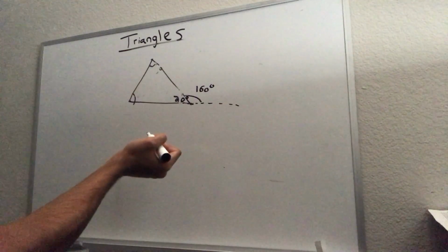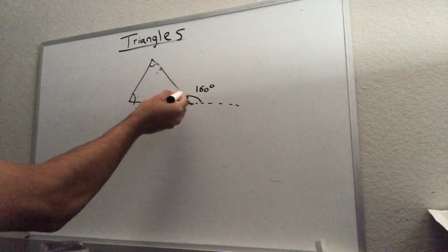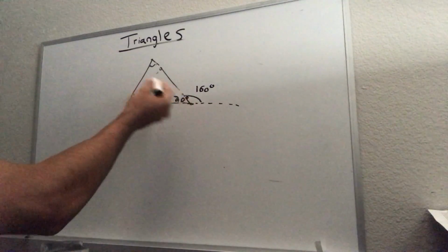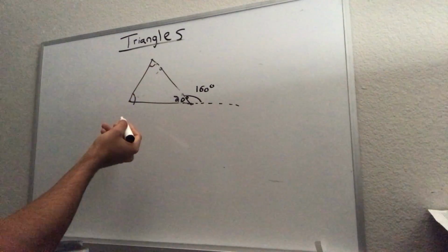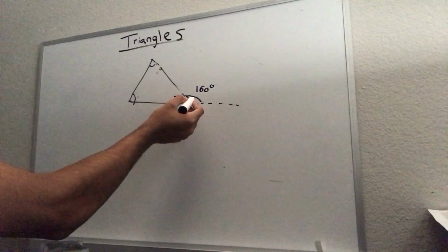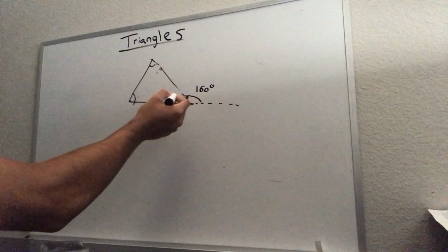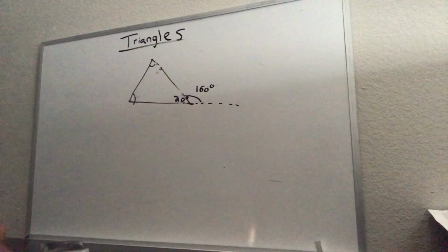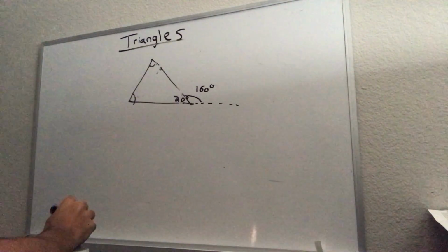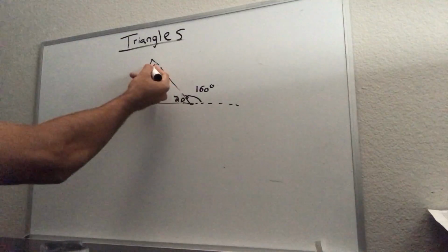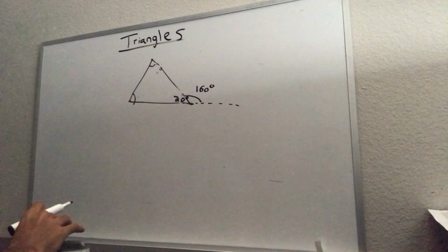Therefore, this indicates that with reference to one interior angle, its corresponding exterior angle is equal to the sum of the other two interior angles. So in this case, the exterior angle to this interior angle of 20 degrees is 160 degrees, and the sum of the other opposite facing interior angles is also 160 degrees, because 180 minus 20 must be 160, therefore the sum of these two angles must be 160 degrees.